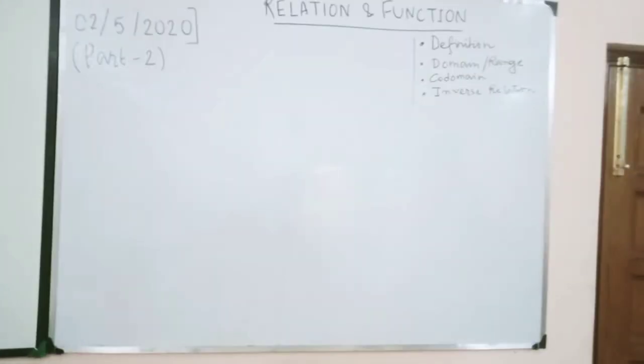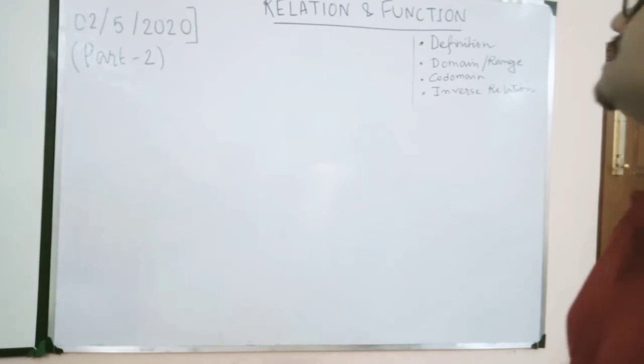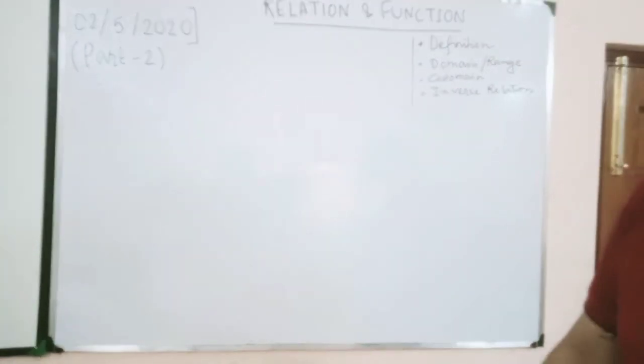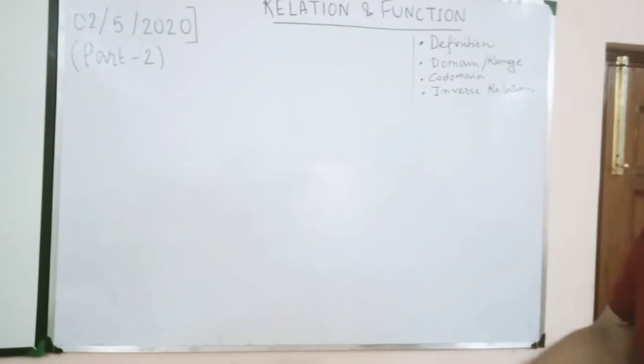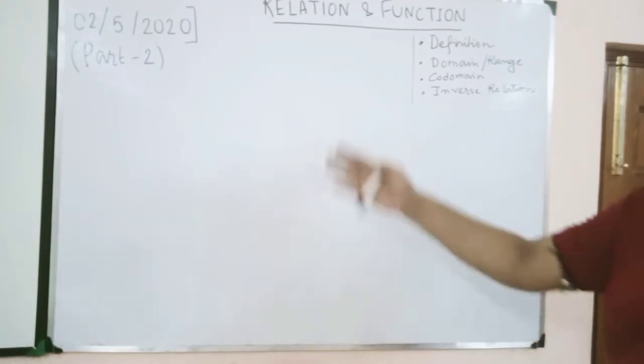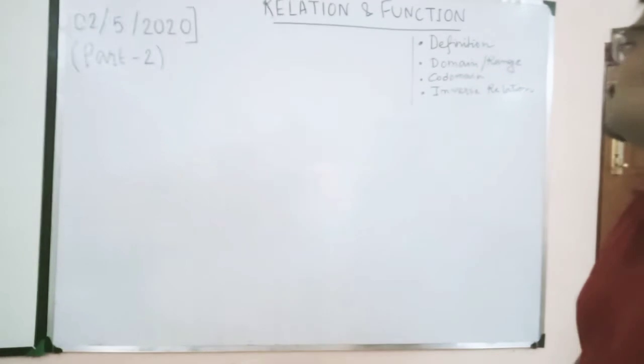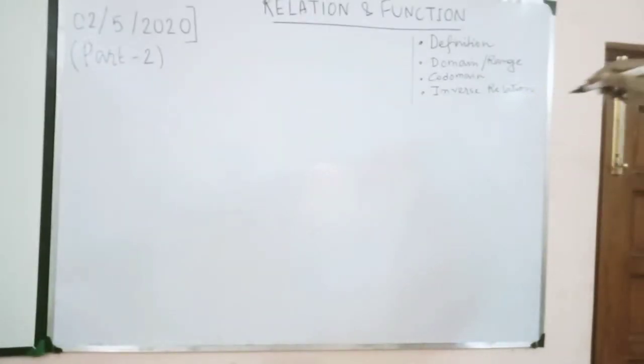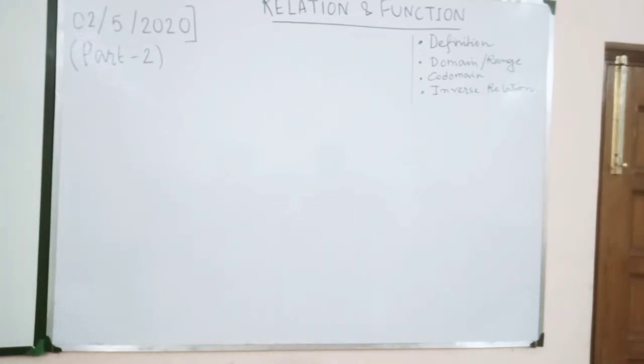So previously you have seen the last part, part one, whose topic was based on Cartesian product, and that was an introduction to this relation. We learned Cartesian product. We also learned the ordered pairs, how they work and how they are formed. So today is part two. We see relation. These are the topics: definition, what actually a relation is, then the domain, the range, and also the codomain of a relation, and then inverse relation. These things we are going to learn.